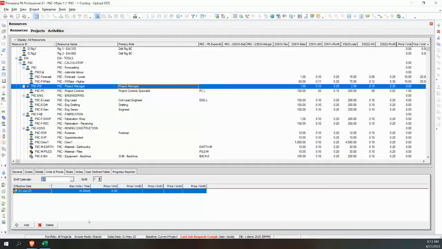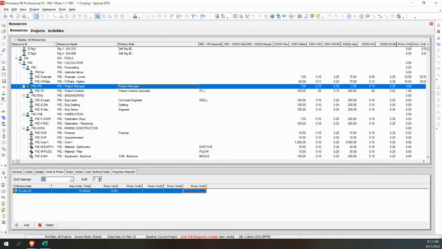So one of the weaknesses we have in P6 is that we only have 5 different rates. If you're a contractor working in different parts, let's say of Canada, you know, different provinces, your rates will be very different per province. And then if you're working around the world, good luck trying to manage anything with only 5 rate options. So the first thing I'm going to show you is we can expand the rate capability in P6. Now in this example I'm showing you is I have some different rates and it's per project.